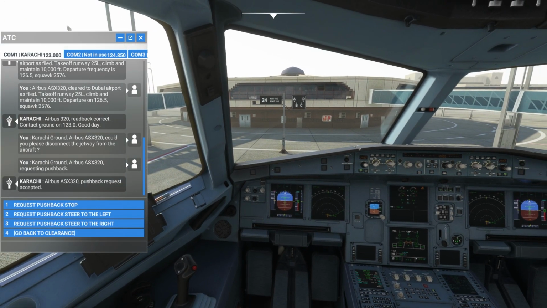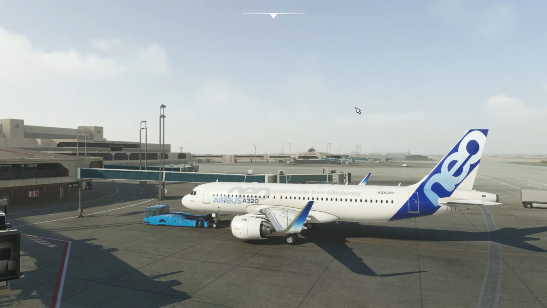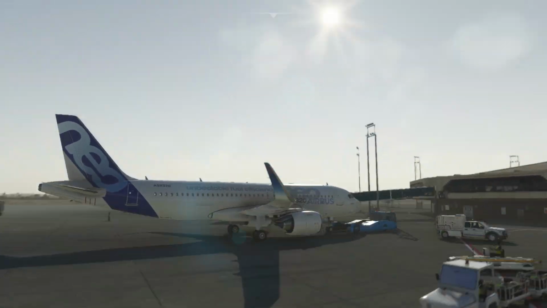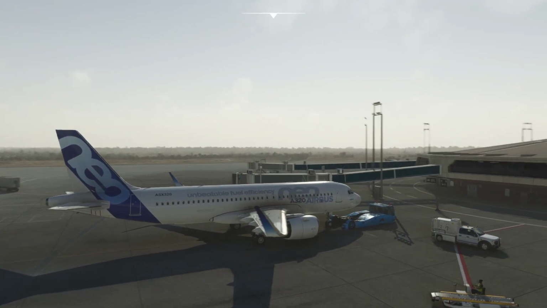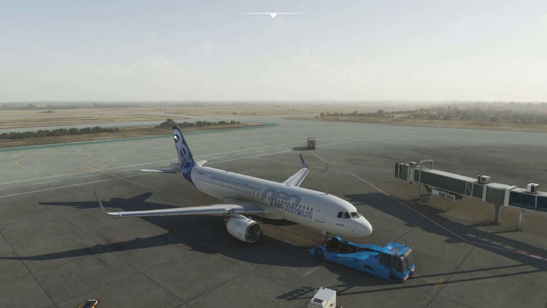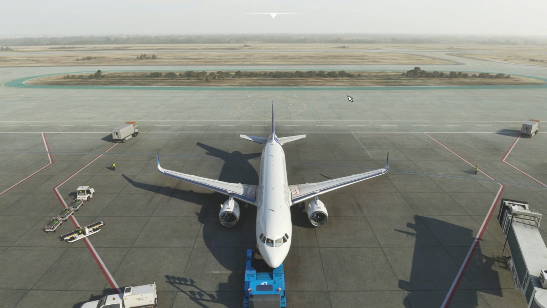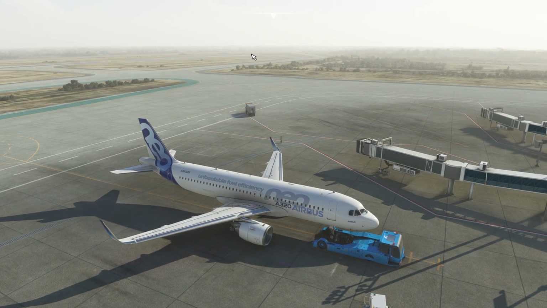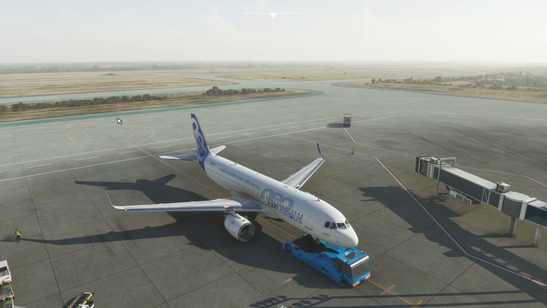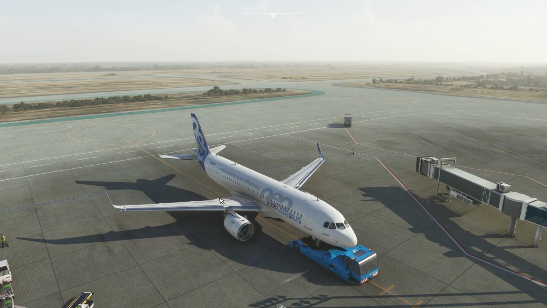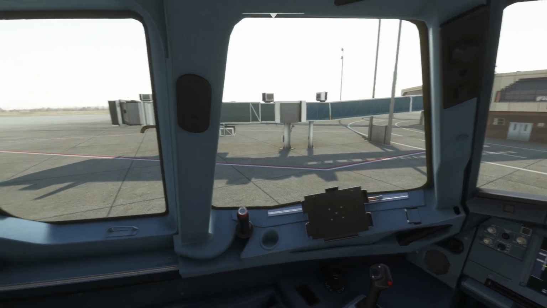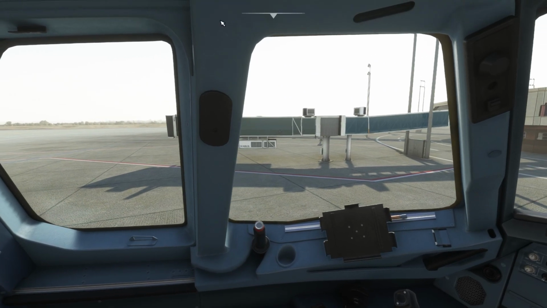So let's jump out of the cockpit and see the pushback card. You can see it's there. Pushback is kind of tricky over here because runway 25 left is over here. We have to taxi all the way from this side and take off from runway 25 left from this side. So I have to be aligned with this line, and I'll try to manage to be aligned properly with it.